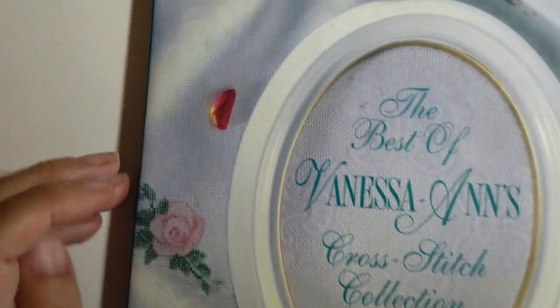And I would not actually have bought this book if it were not for the fact that one of my friends was with me, and she noticed the book and said, "Hey, isn't this cross-stitch? And you should check this out. This is pretty cool."